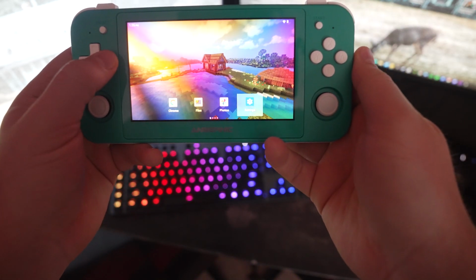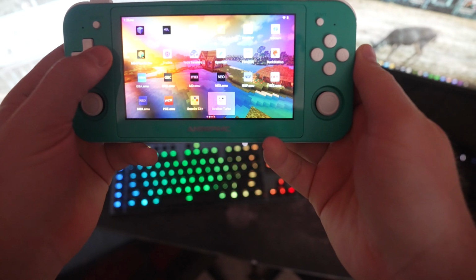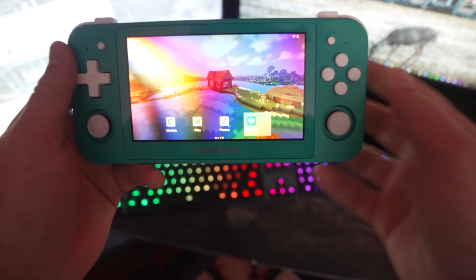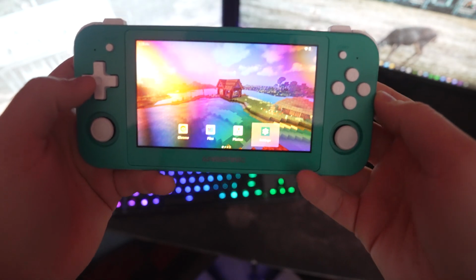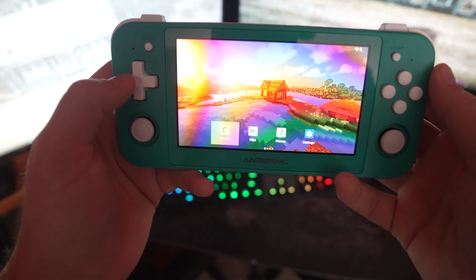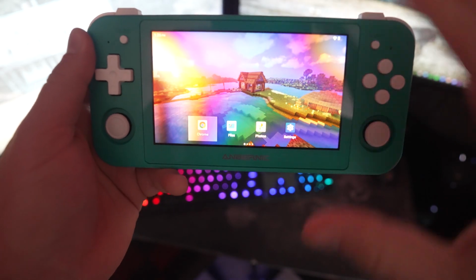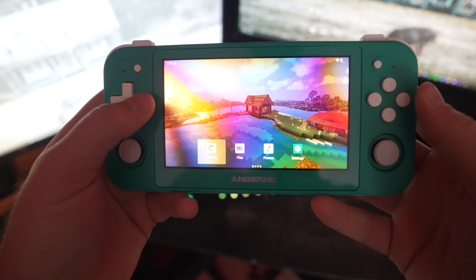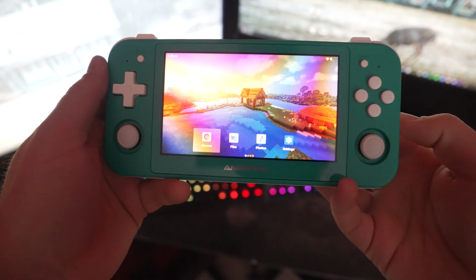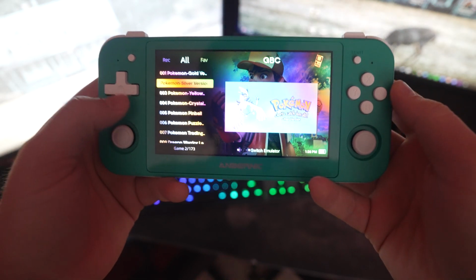So the screen is an OLED screen. These are all the little emulators and stuff you can put on it. Every one of these devices is going to come with different games put on them depending on what seller you buy it from. But if you know how to work these types of things, you can actually download the emulators and download pretty much whatever game you want. So I'm going to show you some of the games I got right now.